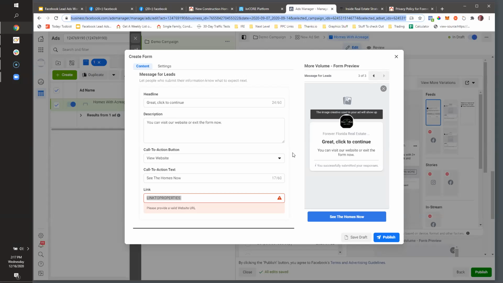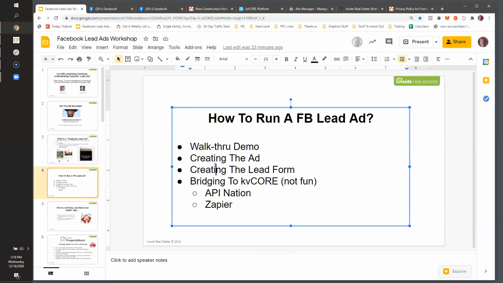So that's that. That's how to create the form. There is another step here, and it's going to make some people's heads explode. I know it makes mine explode, Cameron. I know it makes yours explode a little bit. This is enough to make my head explode. I did this the other day. It was the first time just going through it, and I was lost. Yeah. So basically, that's how to create it.